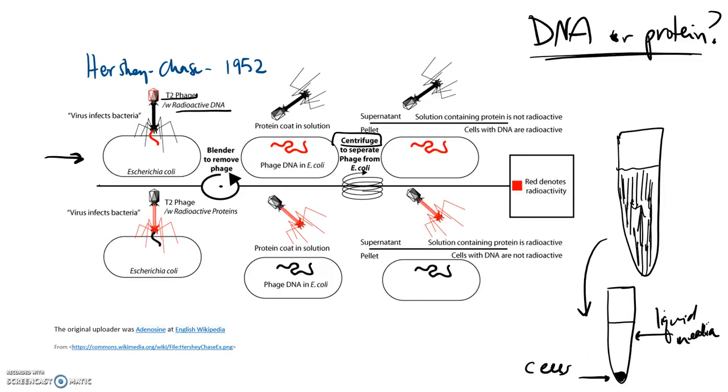They allowed these radioactively labeled phage molecules to do their normal process of infecting E. coli cells. Then they took the cells that had been infected by the phages and they centrifuged them down. What they were looking for is to say, did the DNA that we radioactively labeled, did it actually get into the pellet? Or are we going to find it in the liquid supernatant? They were looking for, if it's in the pellet, they knew that the DNA molecule got into the cell, and that would be the key molecule. And in fact, that's what they saw. They saw when they radioactively labeled the DNA that the radioactive label was down here in the pellet, meaning the DNA got in.